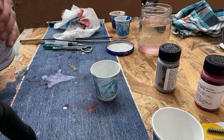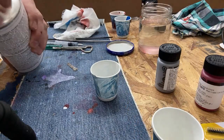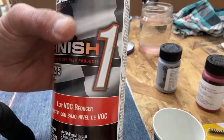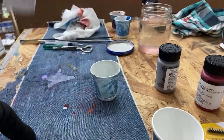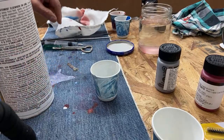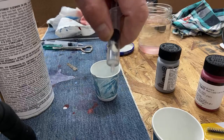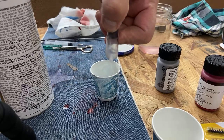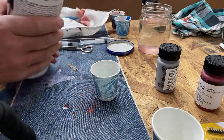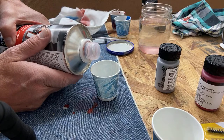I thin my paint with good old-fashioned automotive primer, or paint thinner. So this is the brand I'm using right here. Bought it at NAPA Auto Parts in Dodge City, Kansas. Now, in the good old days, when I was first getting started, I would actually use a syringe like this, and I would measure up like 30 cc's of paint and then equal amounts of thinner. Well, okay, I got lazy. I'm not gonna lie, I'm lazy. Now I just eyeball it.